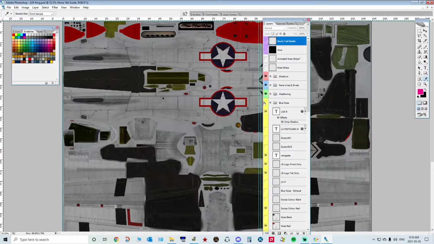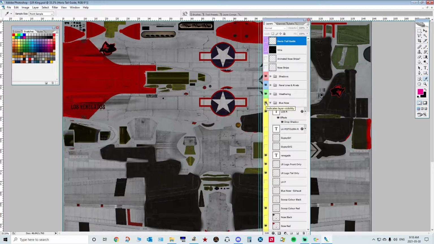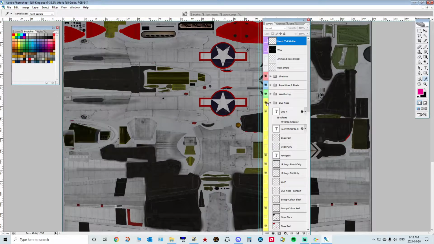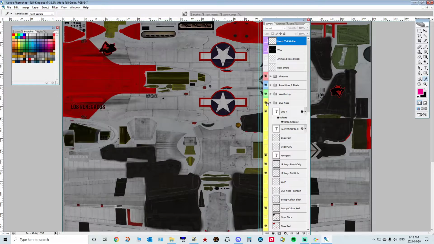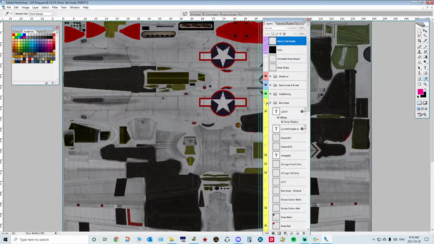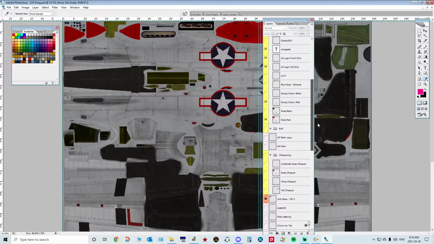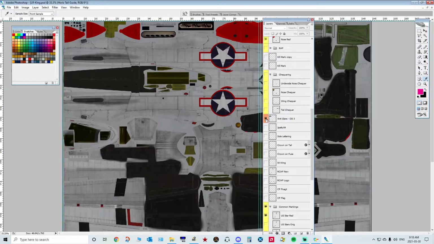For example, here's the nose paint, and I can turn it on or off. I'm not repainting anything, I'm just making the layer visible or not. Underneath the nose paint is the glare shield. So if I wanted to not have a colored nose, I can just turn it off. But then what if I didn't want to have the glare shield there? I'm not erasing anything. So that's the concept.